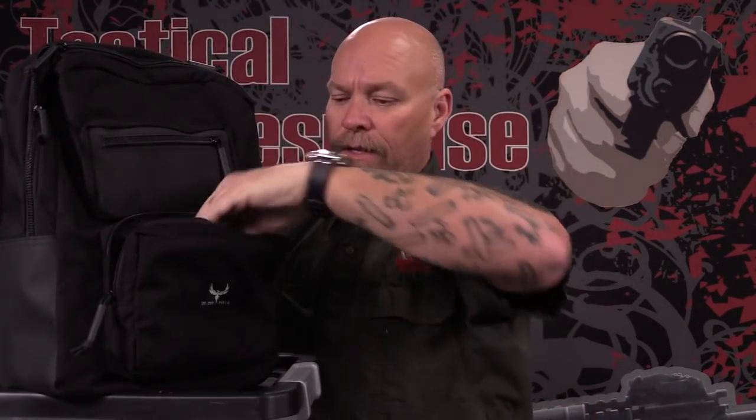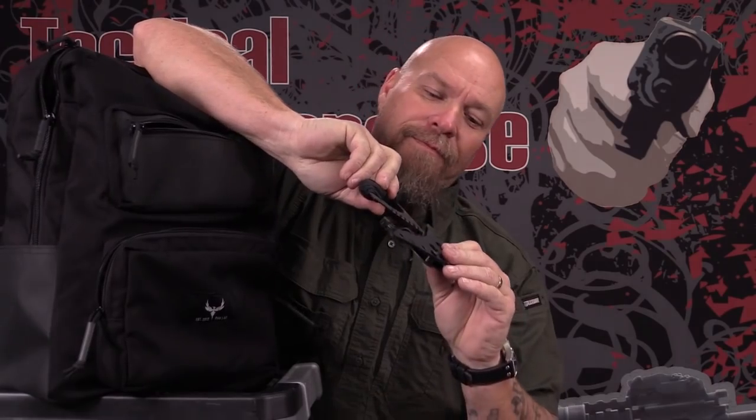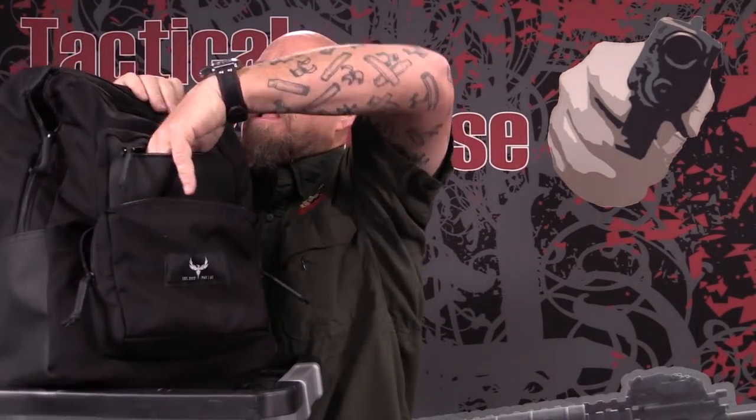A VOC and a pair of shears and a Winkler Knives thing. I can't remember what the name of this thing is. I just know the sound it makes when it kills somebody. Check that thing out. Winkler Knives. It's not brass knuckles. Brass knuckles would be illegal. But that's the coolest thing I think I own.